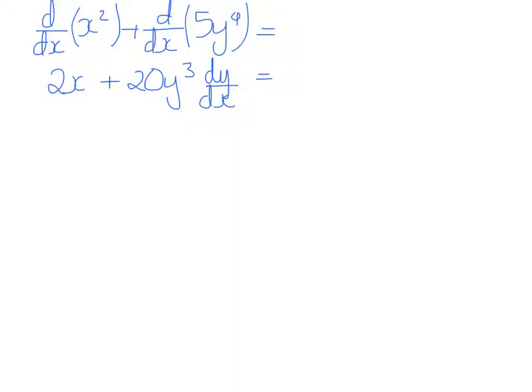Okay, pause the video and finish off the rest of it. So this was 3x squared minus 2y and 3. Don't forget to apply dy by dx to each of these terms. Pause the video, differentiate all of them, watch out for this one of course, and play to find the answer.